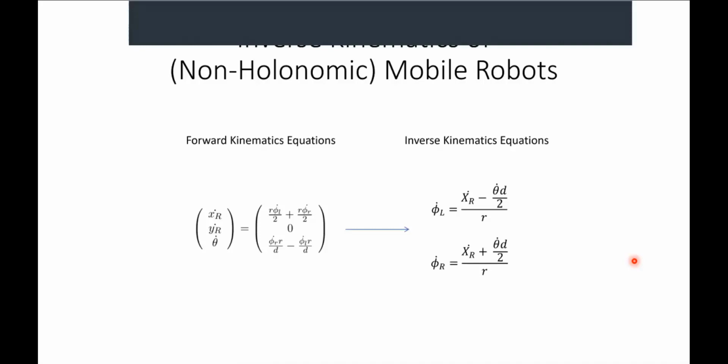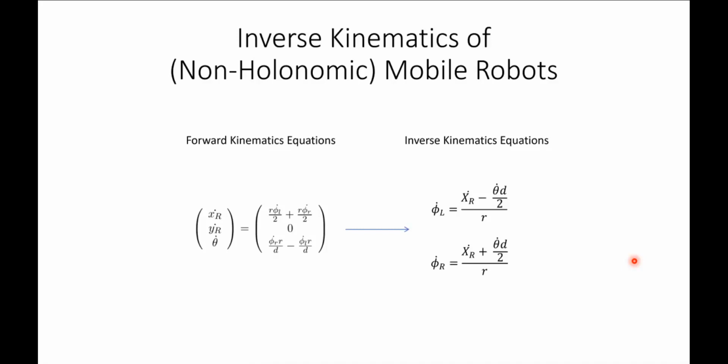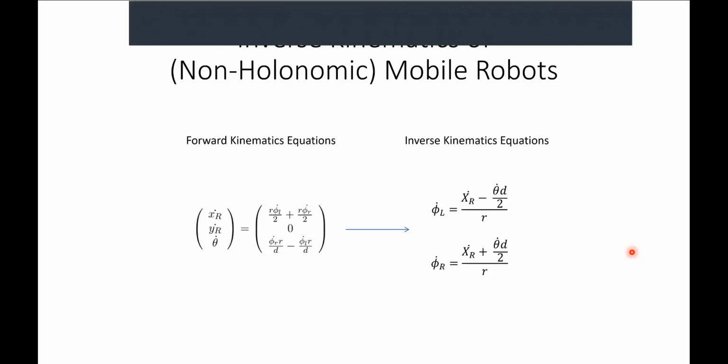Like the order that I rotate my wheels, of course, still matters. Because if I do just the left wheel and then just the right wheel, that's going to be different than if I do both of them at the same time. But also we're talking about a time interval, right? So how long are we talking about in order for me to actually be able to execute these rotations? Because usually I'm not going to be able to just get a value of phi L and phi r and then just rotate my wheels until one of them runs out of rotations to do and then I keep doing the other one.